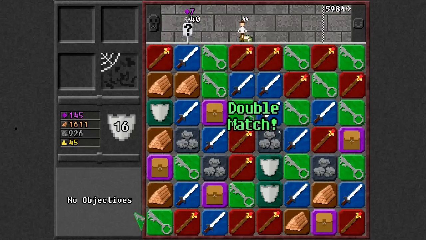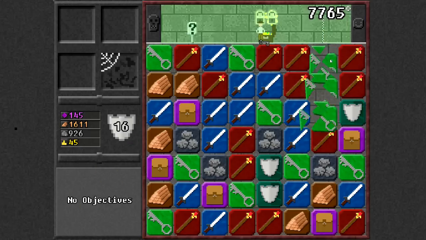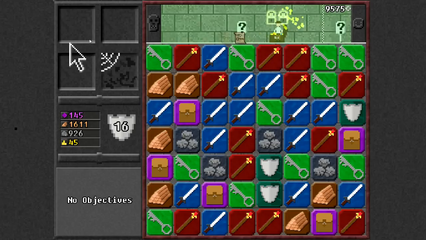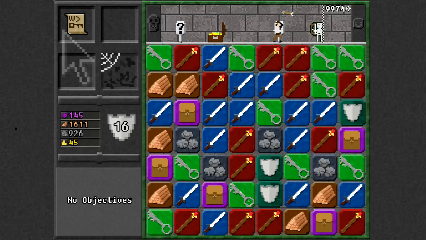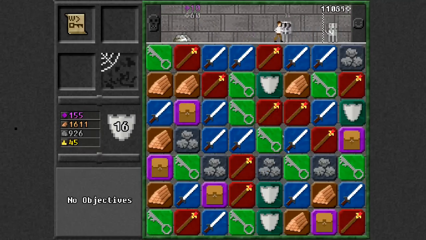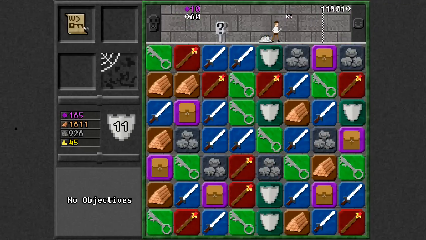Tile placement seems kind of irritatingly sparse. Oh well, there we go. That's ready. Yep, use the skeleton key. As if we had a choice. I don't want to waste that on him. I mean, it's not going to stay there until we get to the boss. So, I mean, might as well just go ahead, but ugh.